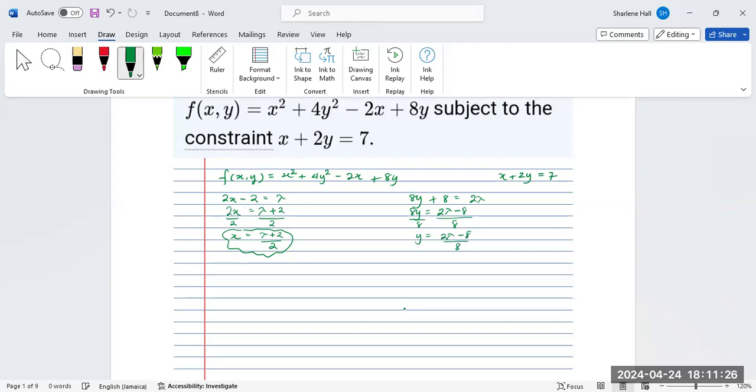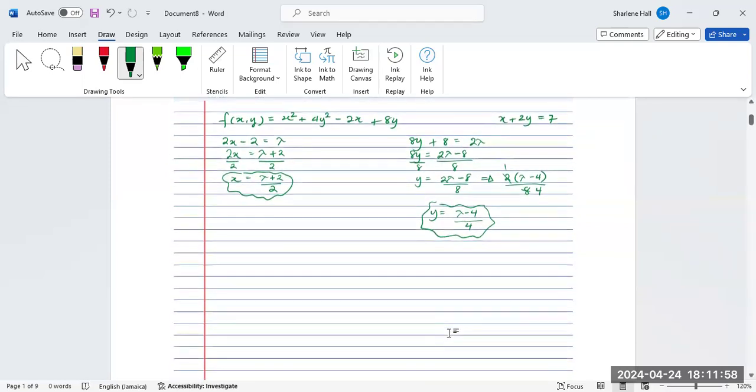In this case, I can factor out a 2 to say 2 times lambda minus 4 over 8. And then this 2 into that was 1 and this into that was 4. So y then is going to be equal to, see, I can only cancel beside a multiplication sign. This 2 is multiplied by lambda minus 4. So now we're going to have lambda minus 4 over 4. So I have a value of my x and my y. I get those, then I'm going to substitute into my constraint.